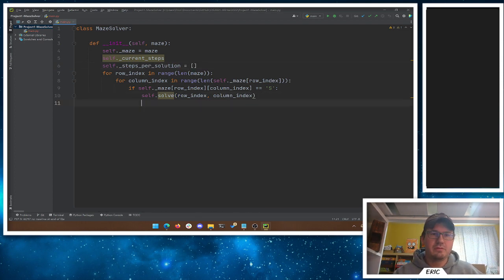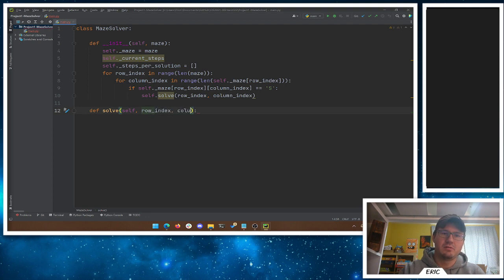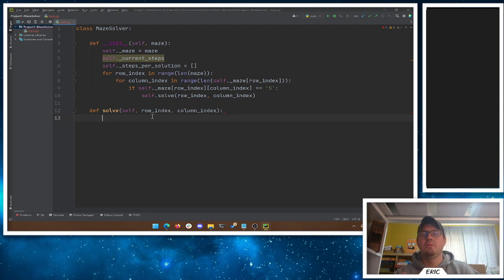Okay, so then we'll go solve here. So then to solve, define our solve method. Given self, we need a row index and a column index. Okay, so when we were looking at solving a maze, we said, hey, we need to do a couple things. We need to see, can we go up? Can we go down? Can we go left? And can we go right? Right, those couple operations here. So we need to know if we can go somewhere, then we'll go that place, right? So the first move then, every time we call solve, we're going to try and take a step. So I think starting at start here is no steps.